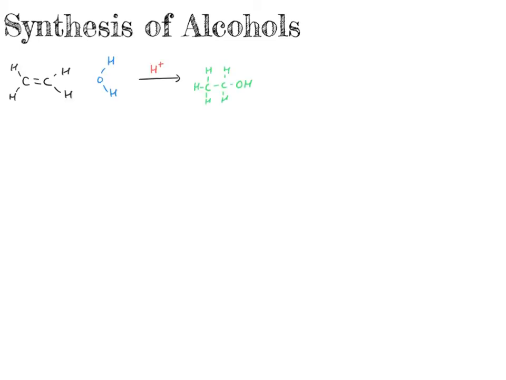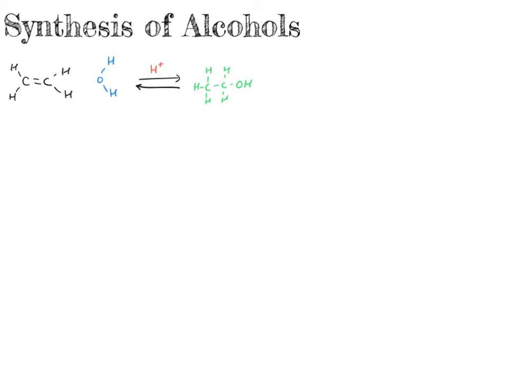So here's the general reaction for the hydration of an alkene to make an alcohol. So we start with an alkene. This is ethene. We react it with water. In fact, when this is done industrially, we actually use steam, so it's done at high temperature. But ethene plus steam, we carry out this reaction in the presence of a phosphoric acid catalyst, so H plus for short, but H3PO4 catalyst, and we produce an alcohol. And one thing that's important to note is this reaction is actually reversible.